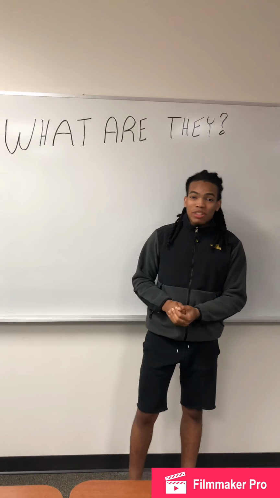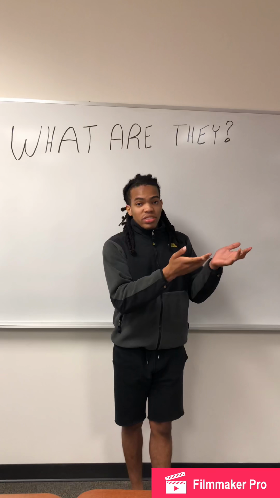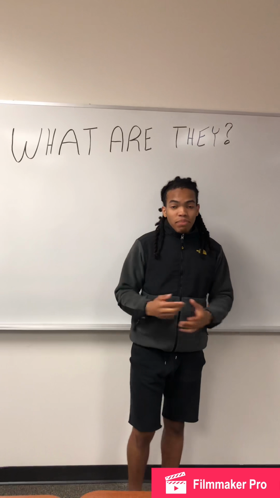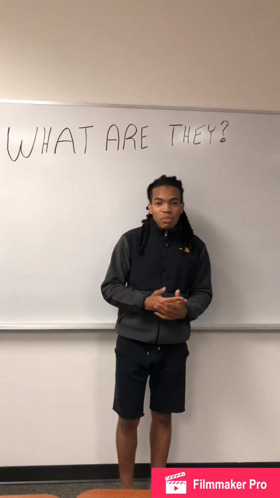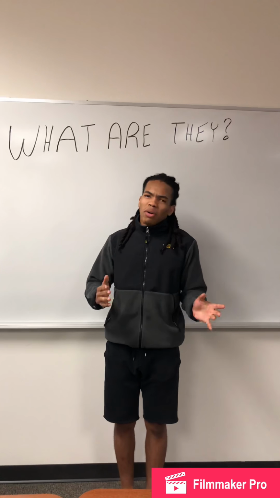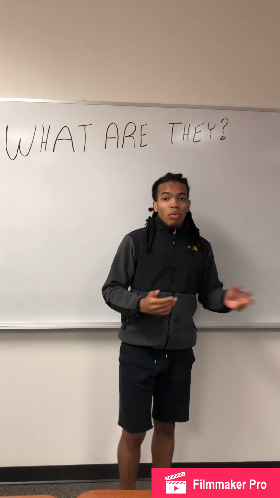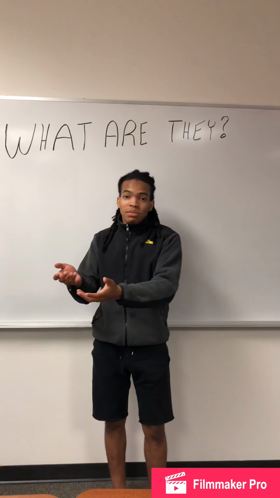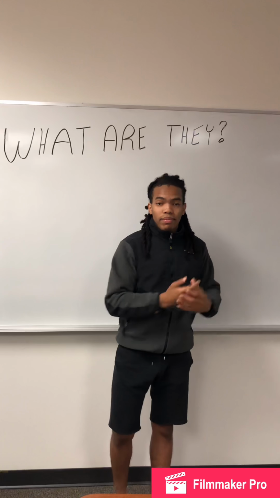On the other side of the spectrum, we have complement goods. Those are goods where if the price of one increases, then the demand for the other would decrease. For example, once again, we have apple pie and ice cream. We all know the combination and we love them all together. However, apart, not as much. So, to elaborate on that example, if the price of apple pie were to rise, then fewer people will be buying ice cream because they don't want to spend as much money on apple pie.